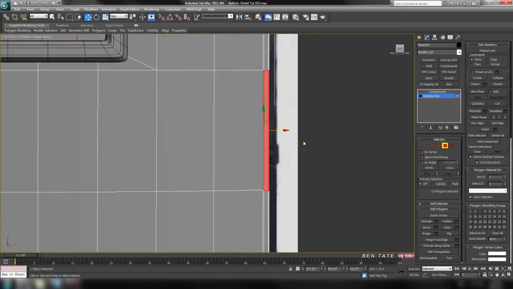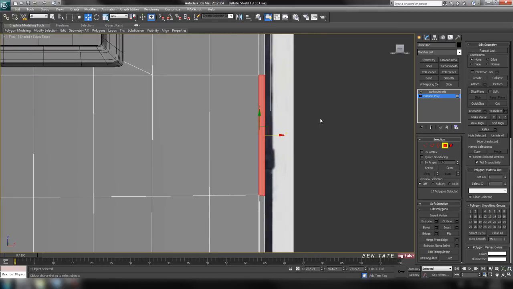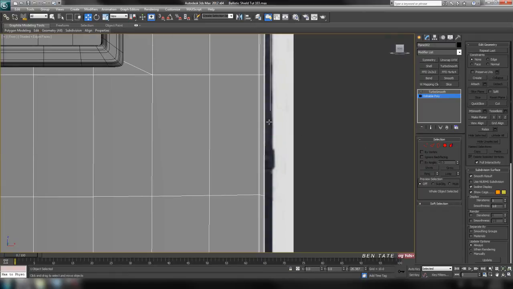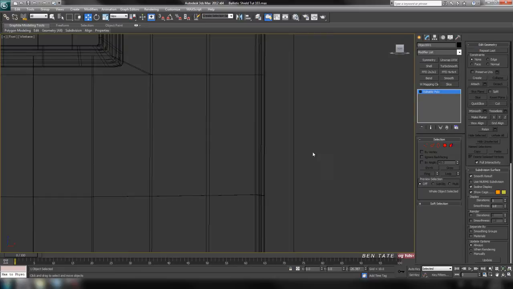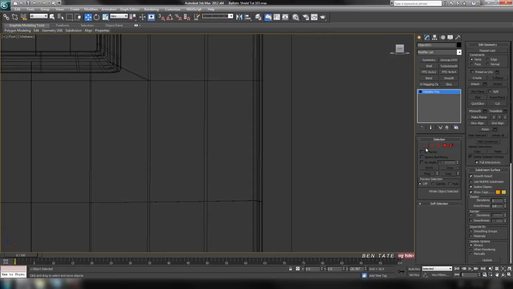Alright, so we'll create this piece out of these polygons, and let's detach these from the surface. Okay, so with those selected, we'll go over to detach here, click on that, and we'll detach as a clone. We want to clone them off rather than removing this selection from this mesh. Okay, so we'll just detach this clone, hit OK. That'll clone those polygons off for us. We'll just see if we can select them here. There they are.